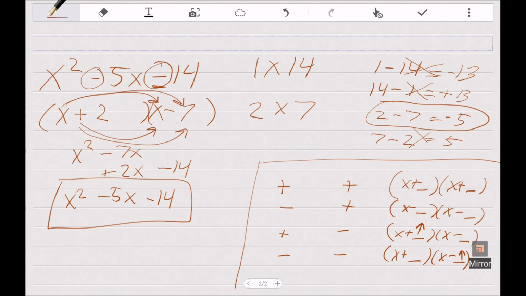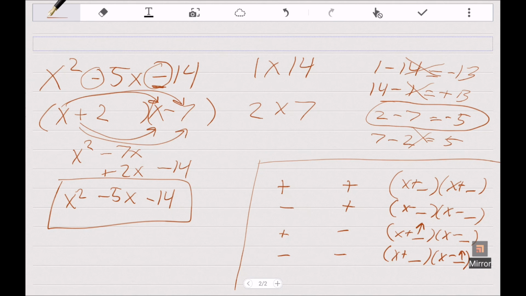So, again, I'm not a big fan of memorizing or using formulas, but it does help some people learn that way. If you prefer to just look at your factors, then you could just say, alright, I have 1 and 14, which one of them should I make negative? 2 and 7, which of those should I make negative? It's still only going to be 4 things to check, but this can help. Now, I do use this in my head whenever I'm trying to figure out factors, but I don't use it in a formula sense. I still have to figure out in my head why it makes sense. So, whichever way works better for you, hopefully this will clarify some of the easier cases.